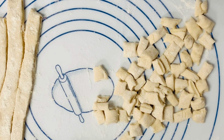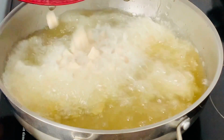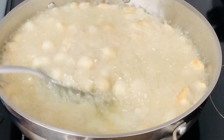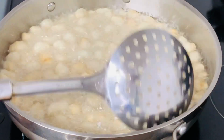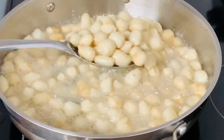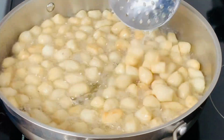So at this point, my oil is already heating up. It's time for the frying process to begin. Make sure your oil is not too hot so that it can cook through. So I'm just going to let this fry till it's a little bit golden brown, but halfway I'm going to just add one onion to it, one raw onion, just to allow the onion to infuse into the oil and into the chin-chin as well, since it's an onion affair. So I just want it to start from beginning to the end.